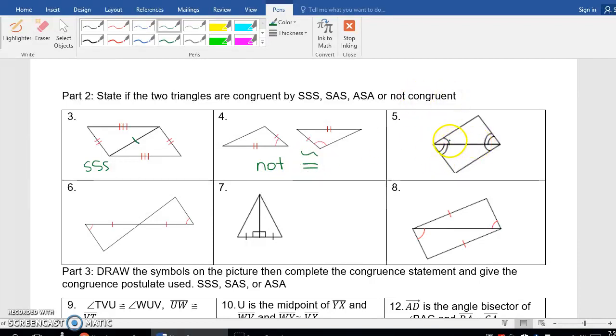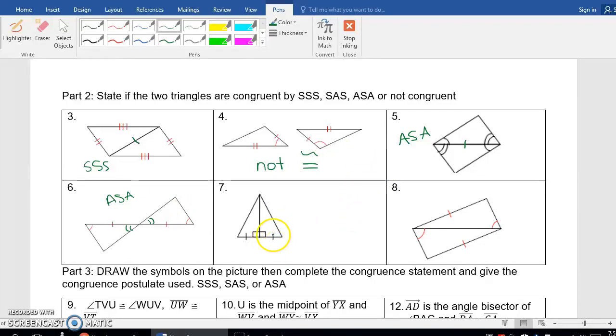Number 5, we've got an angle and another angle, and then we know using the reflexive property that this is congruent to itself. So we have the side, angle, side, angle postulate that proves these triangles congruent. Number 6, we've got an angle and a side. It's not quite enough information, but as you can see in the middle here, we've got some vertical angles. Because we reviewed that, we know that vertical angles are congruent. And now as you can see, angle, side, angle, these are in fact congruent triangles.